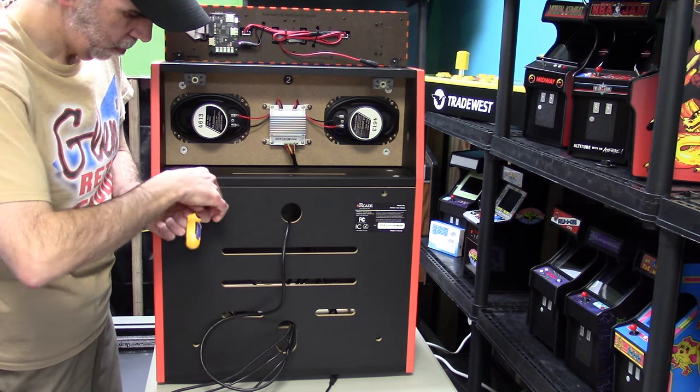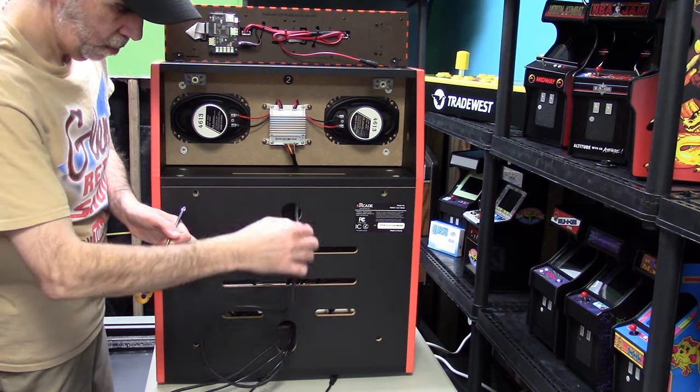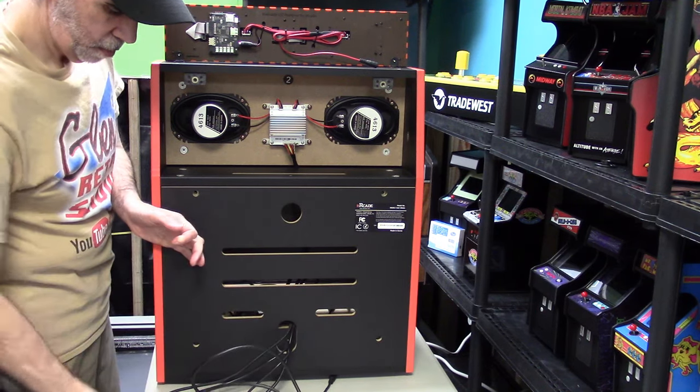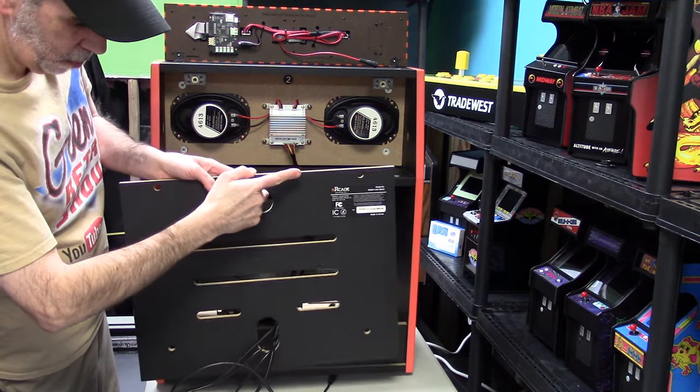So once I get the last screw out, we can take out this panel. Now I have a lot of cables coming out of here. One's for HDMI, one's for power, one's for the power for the Ultimate Control Panel. So this will get a little bit more clean once we're done. But we'll just take this off right here and get the wires out of the way.